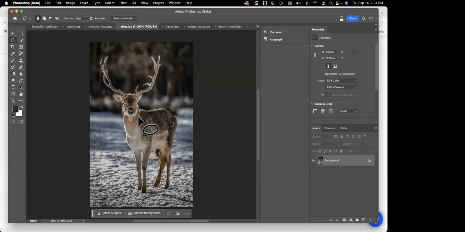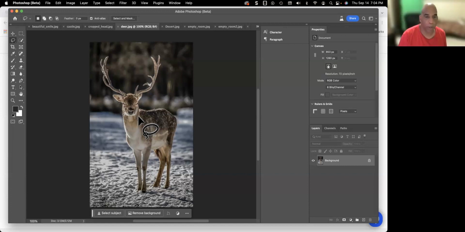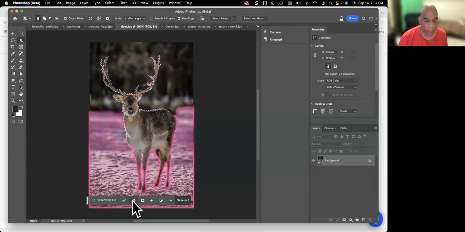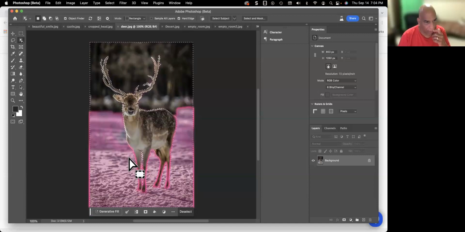Now, watch this. Typically, what you want to do is change the background in the image. So let's select the subject. A good tool to use to select an object is the object selection tool, which is relatively new, and which I love. It selects that object, right? But I don't want the object. I want the background of that object in this case, right? So I'm going to select the inverse. Now the background is selected and not the object itself.